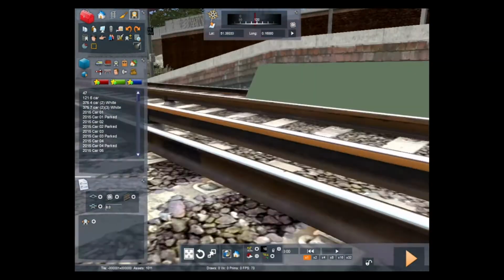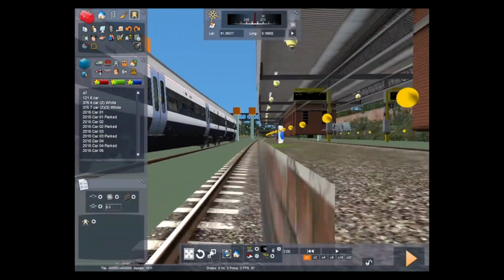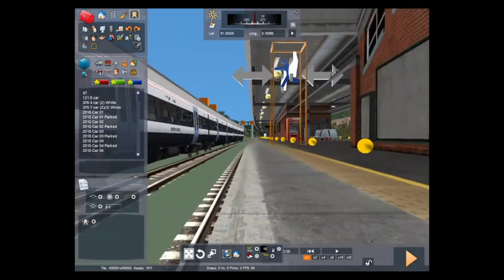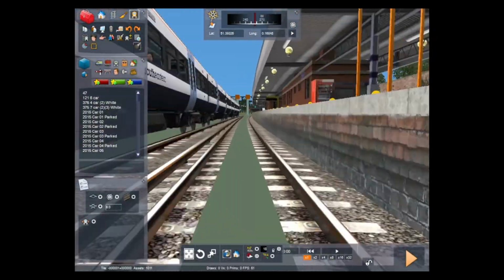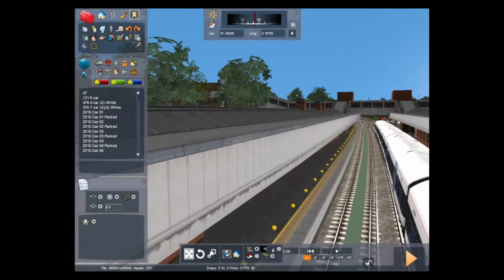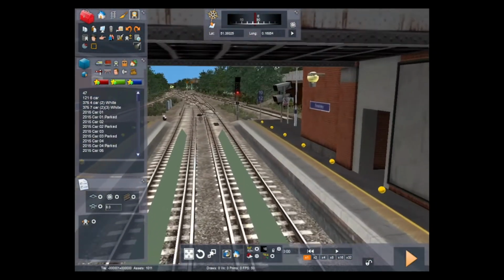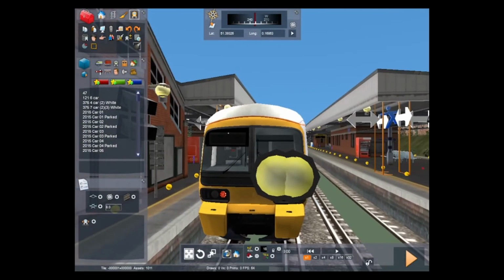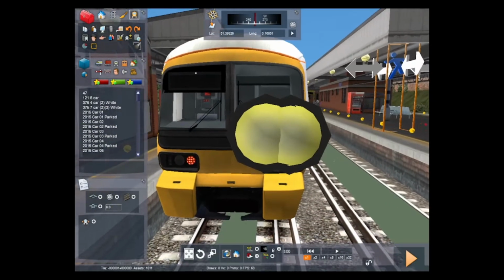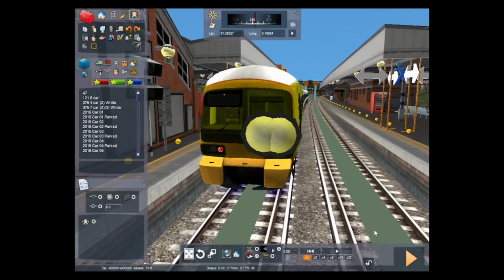And we are going to do one quick thing before... No, scratch that. I'll do that afterwards because that's something that can really be done at any time. So the first thing we're going to do is add the driver. To make this train move in any way, shape or form, it needs a driver.